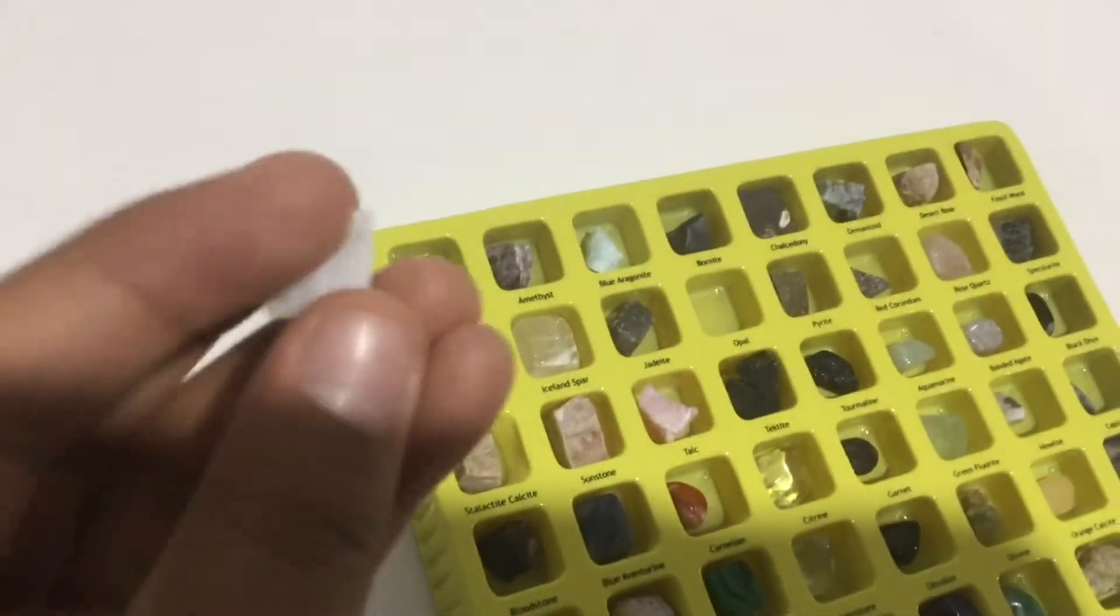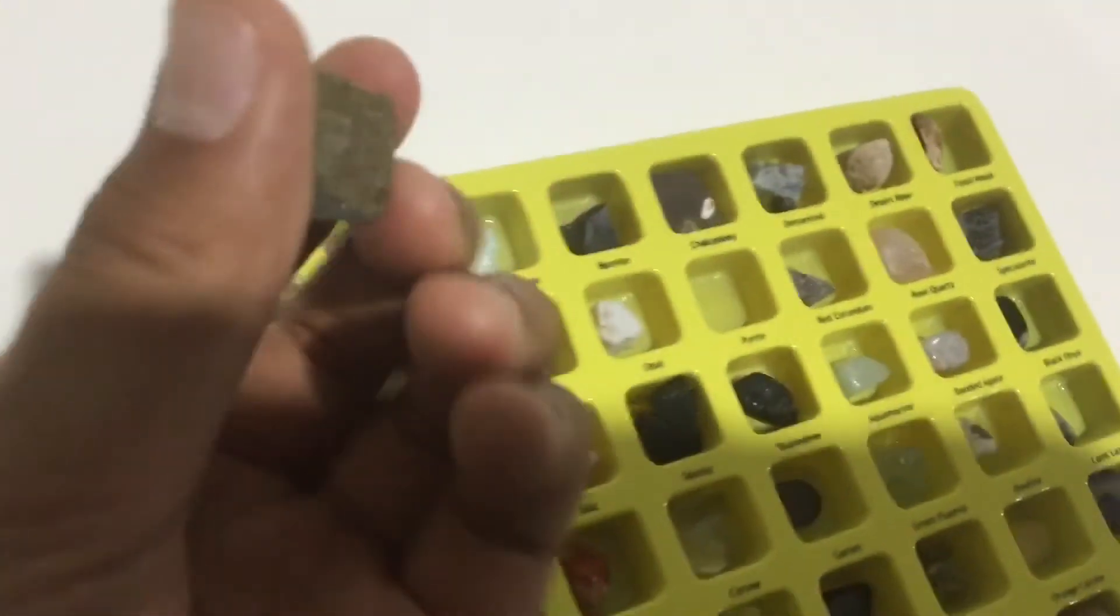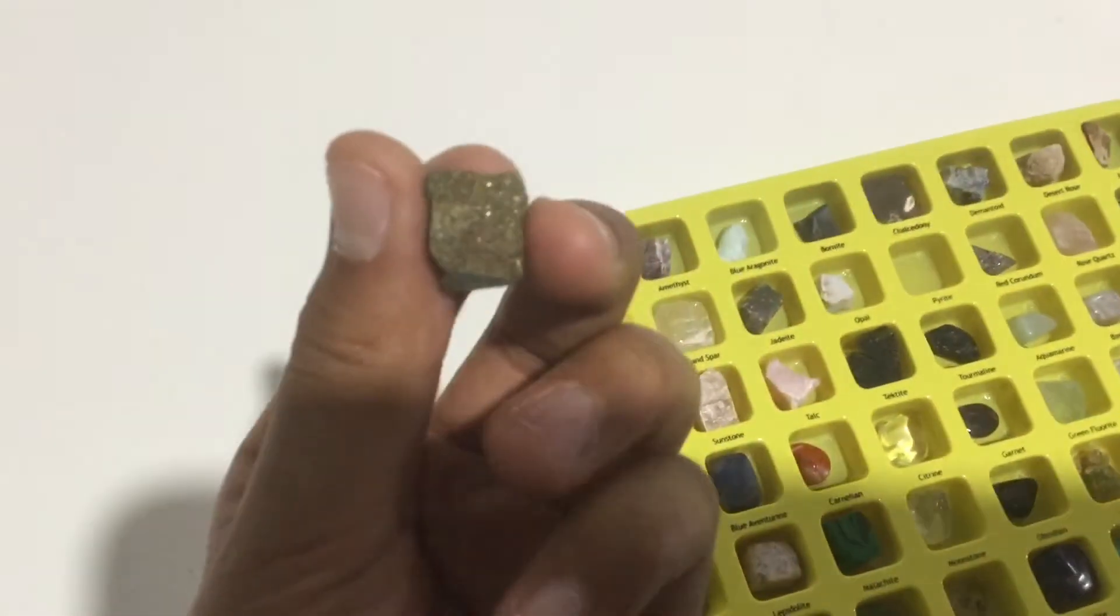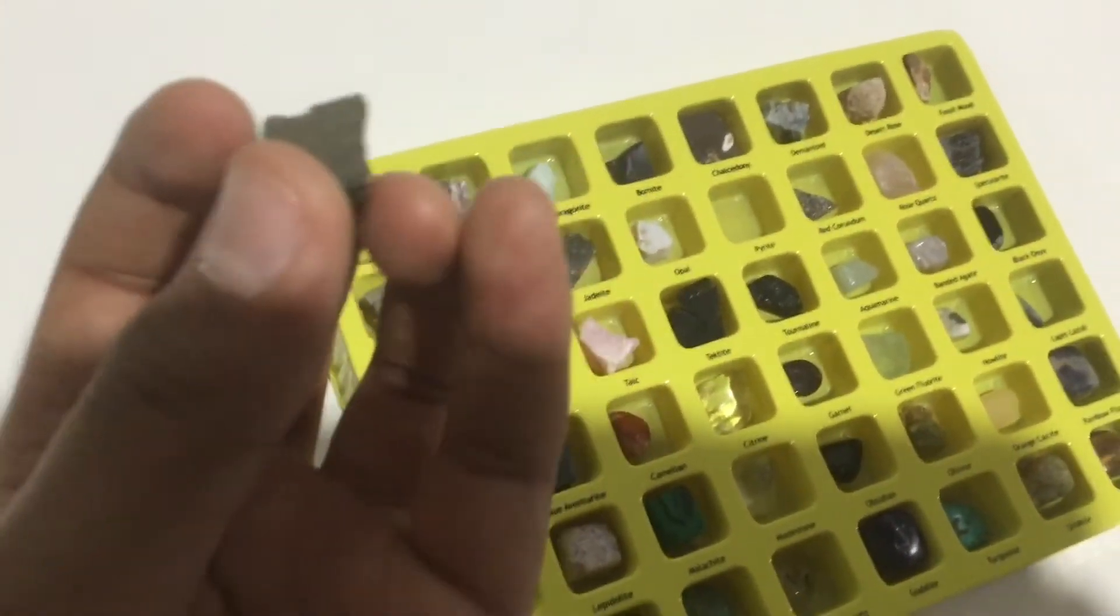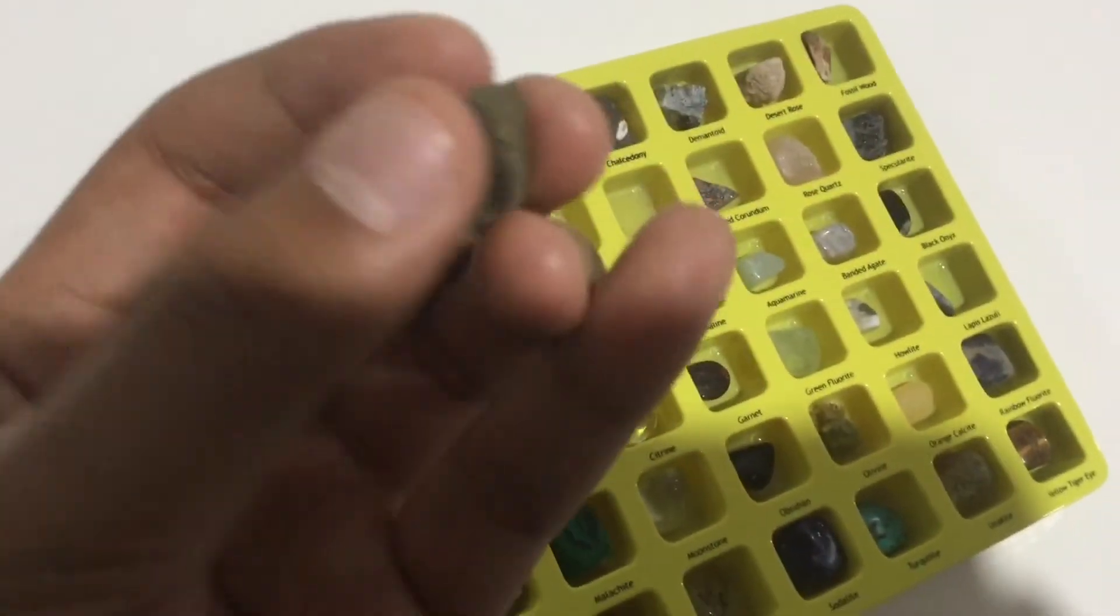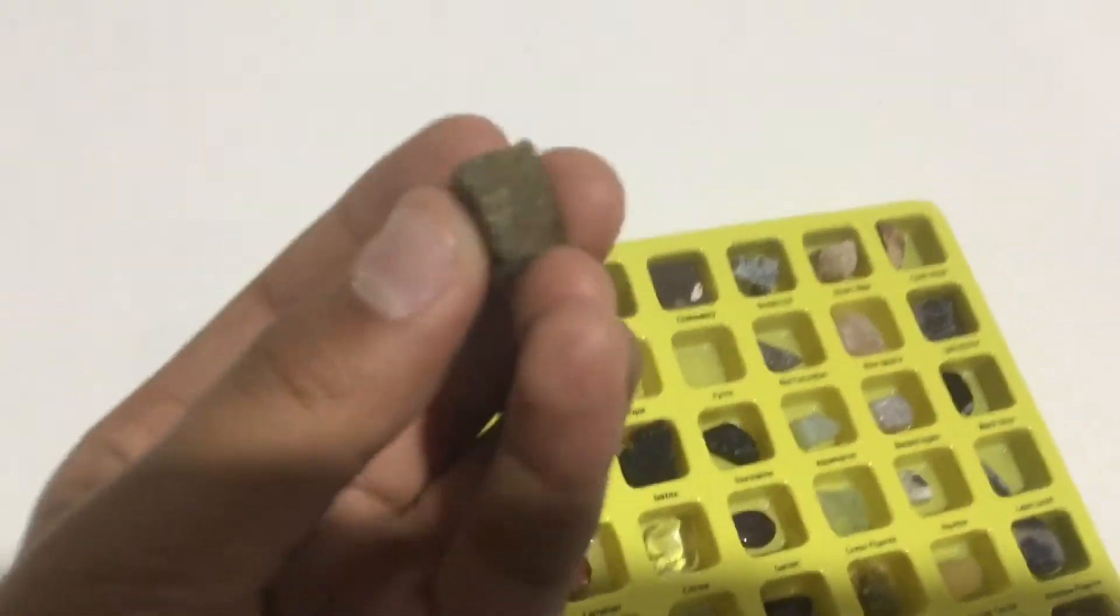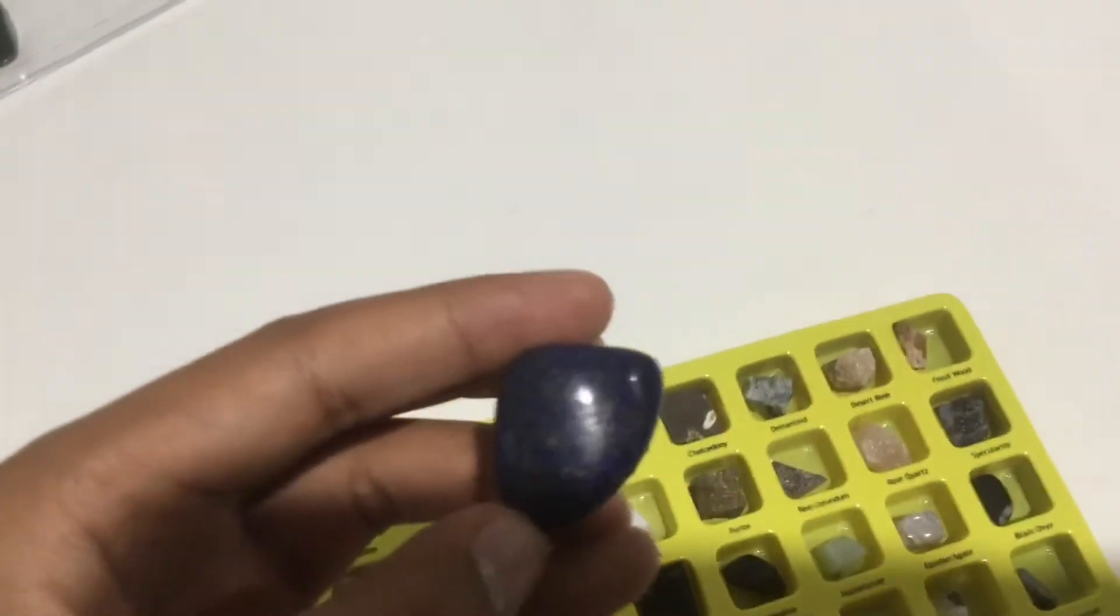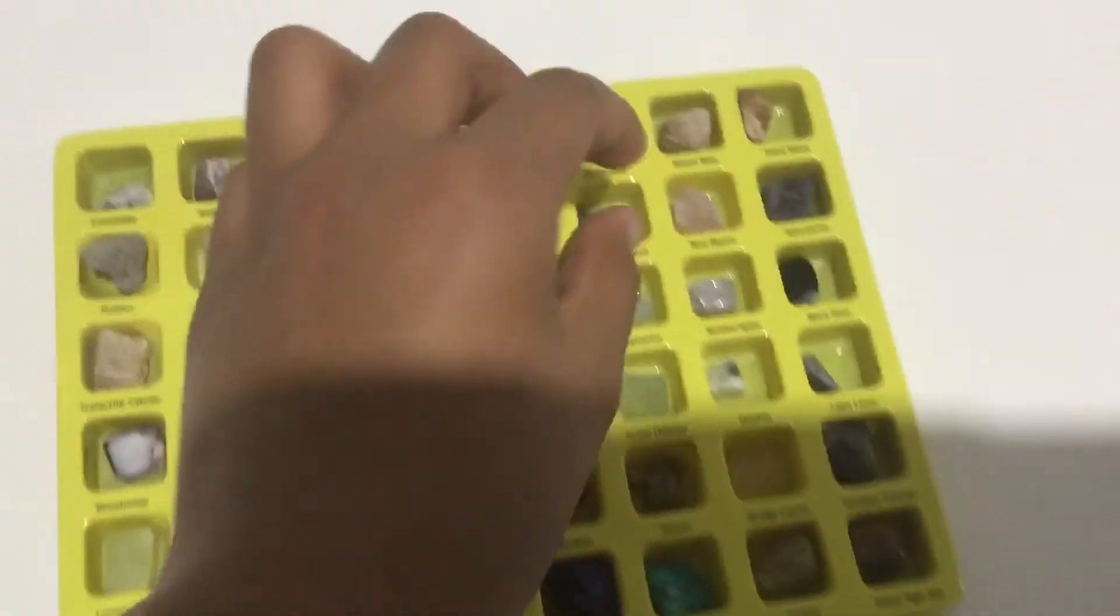This one is pyrite, which is the one I was missing in that Amco gem dig, but at least I have one here. Do you see those gold specs? These ones are actually not real gold at all. It's called fool's gold. This is what pyrite is called. Some of those are in lapis lazuli. I'll show you that again if you can see a bit of gold specs, either the yellow stuff or the pyrite areas.